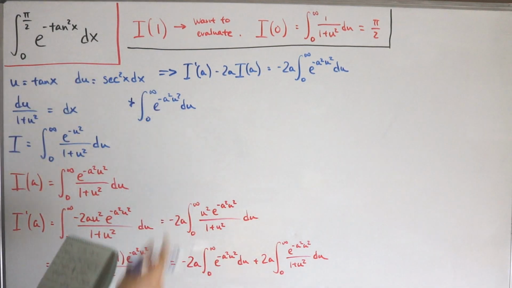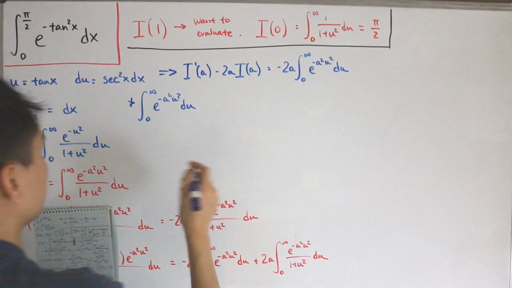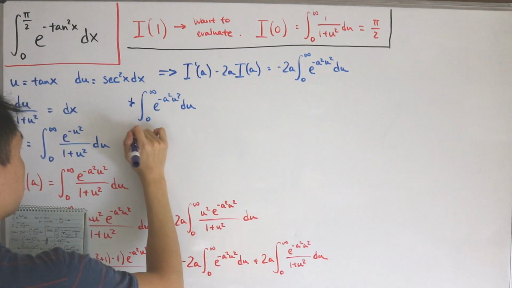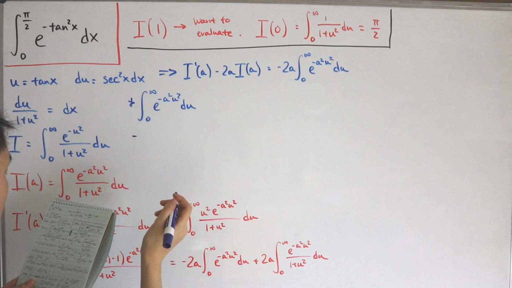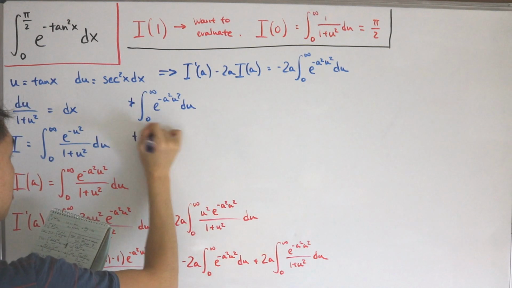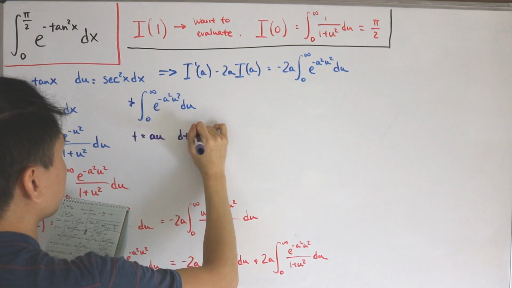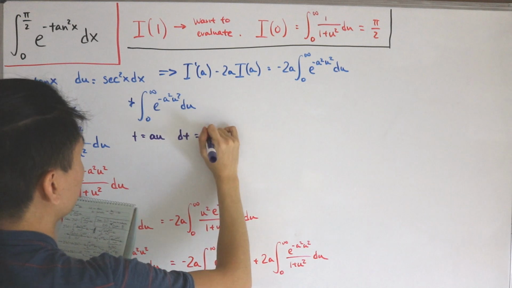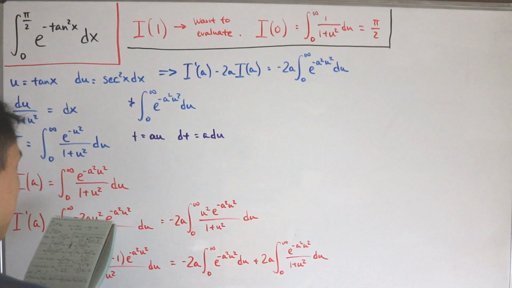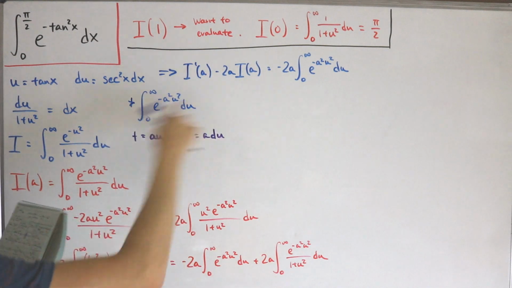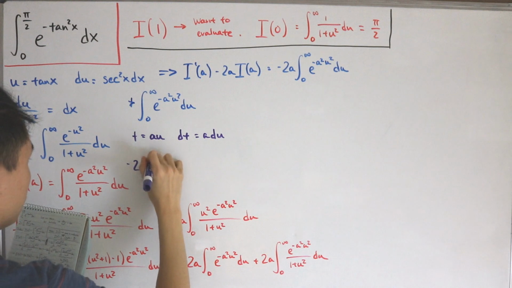Evaluating this specific integral, suppose we do a little u sub. I'll call this different variable t. We'll let t equal a times u. Then if I differentiate, dt is equal to a times du. Then I'll divide the a to both sides. Okay, I also forgot to write the negative 2a, so I'll write this in the next step. So now we have 2a multiplied with the integral.